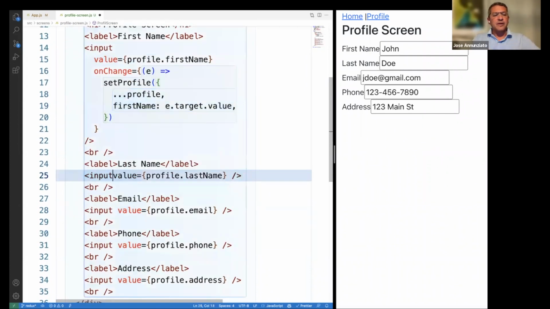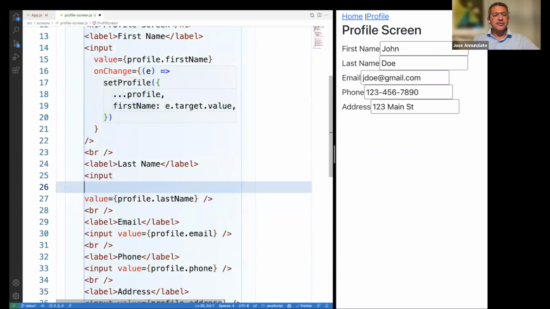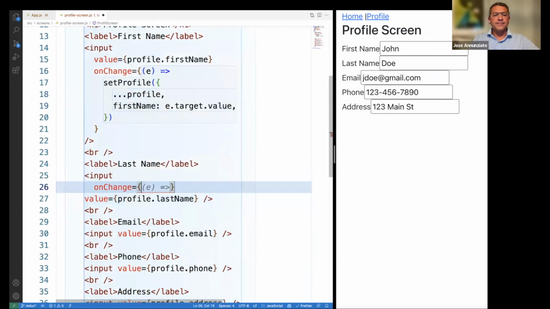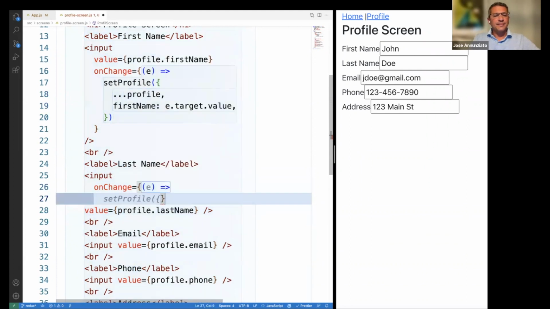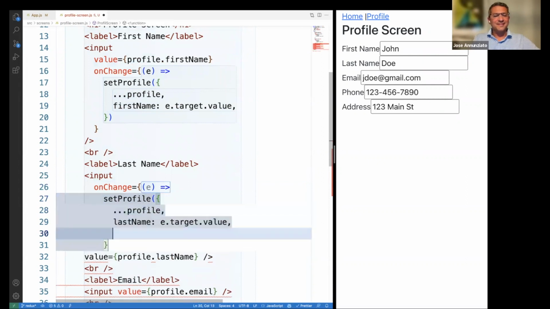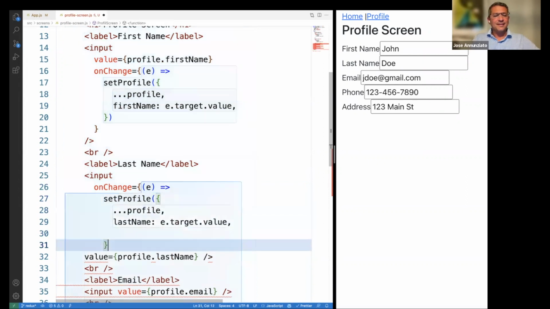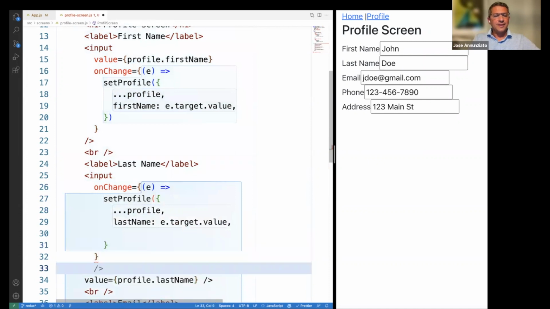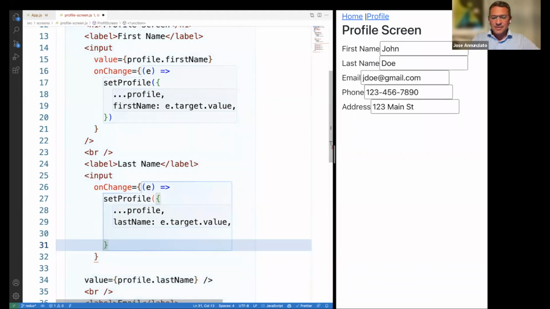Same thing with each one of these. I could do an on change for all these. On change. Yeah, it's filling it up for me. Very good. And it closes it, I think, maybe. Oh, missed out the parentheses. I think it missed out this parentheses.